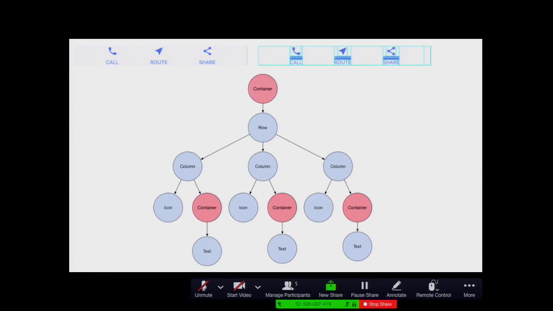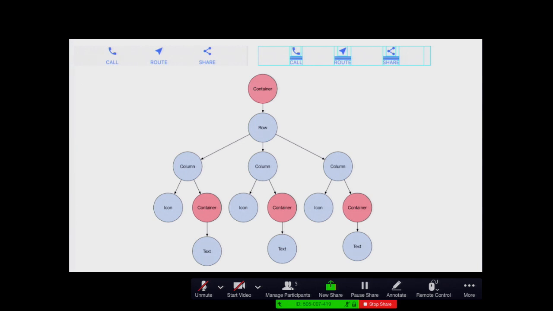So let's talk of, sorry? Those containers at the bottom are redundant. No, they're not. Well, are they now? Like, okay, tell me about it. But that's how you specify padding and stuff like that. You can just wrap it in padding. Okay, fine. I'm not, okay. Don't ask me too many hard questions.